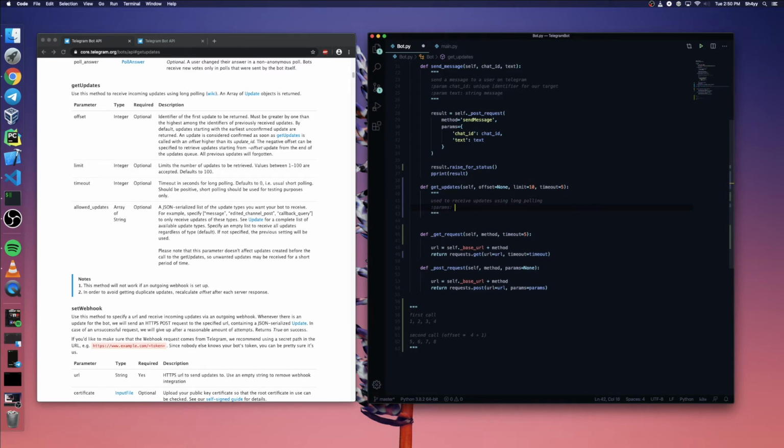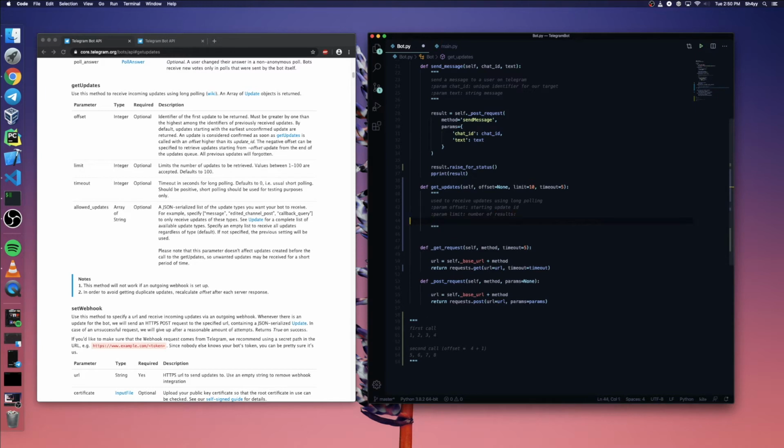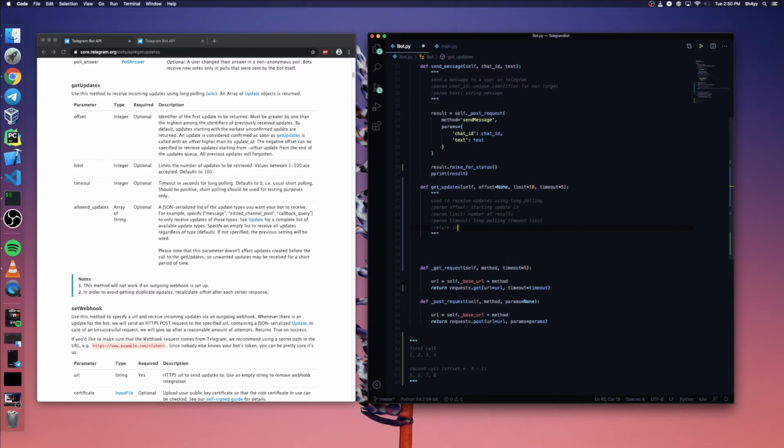And then for params we have offset, starting update ID, limit, number of results, and timeout. Timeout is seconds for long polling time. And then we want to return an array of updates.